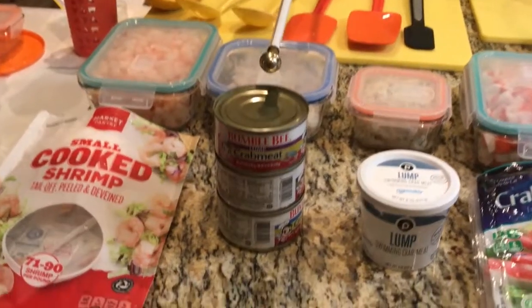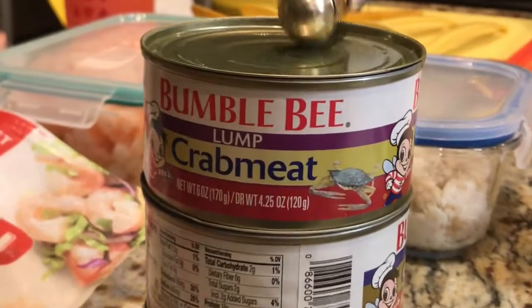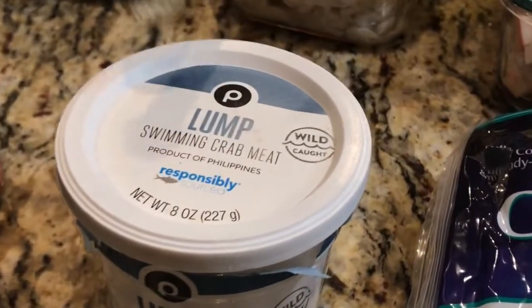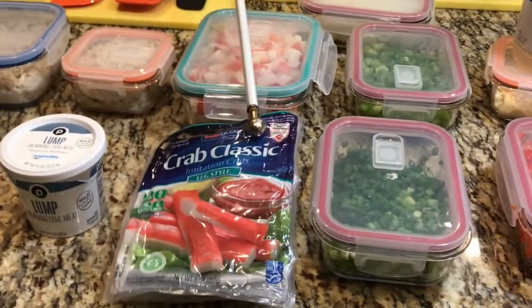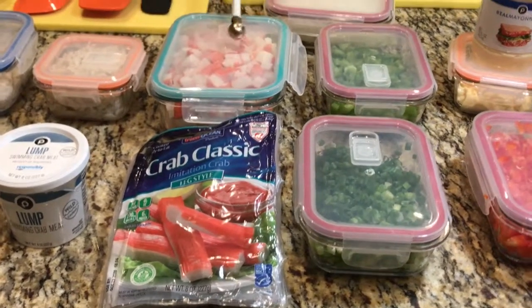Okay, and over here I have the Bumblebee canned crab meat. And this is really, really good right here. This one is a little more creamier. And this is the lump crab meat. And all of these, this is by Bumblebee, this is by Publix, and my shrimp is by Marketplace. This is my crab meat. This is the imitation crab meat, and I chopped that.